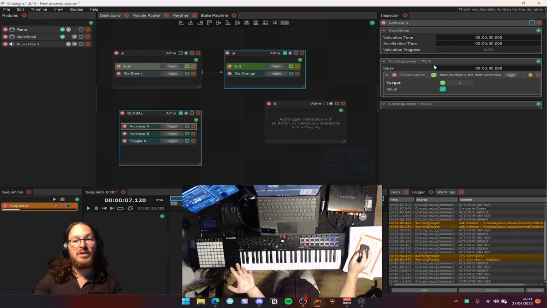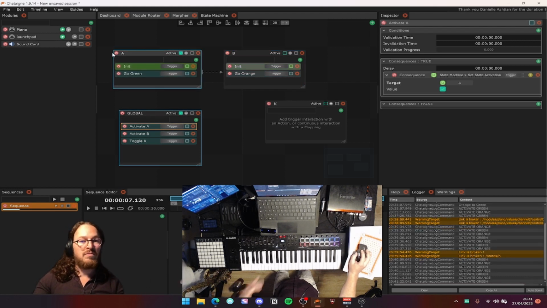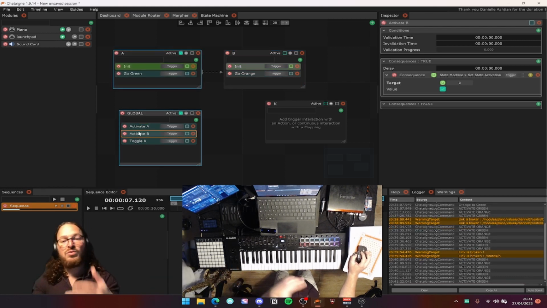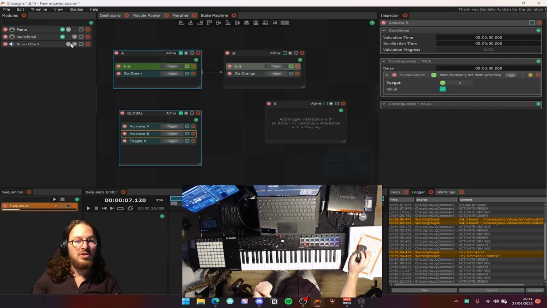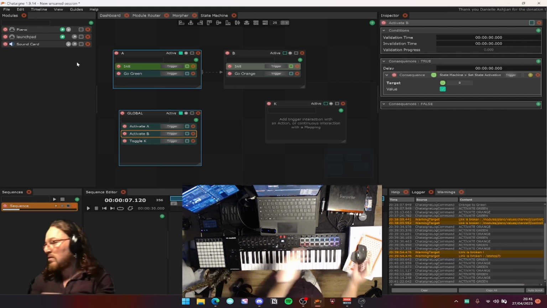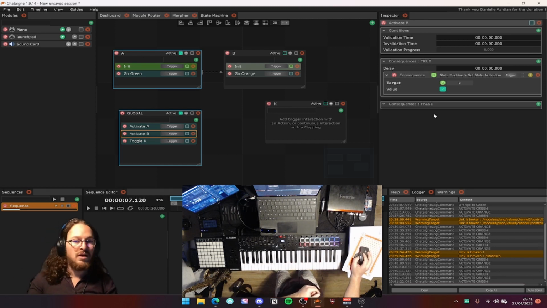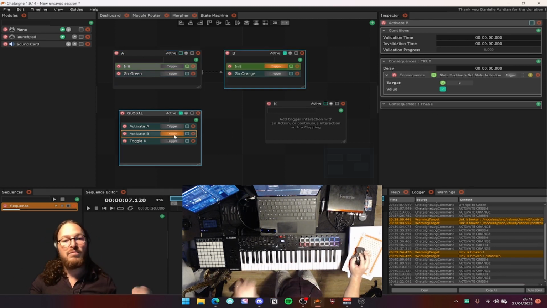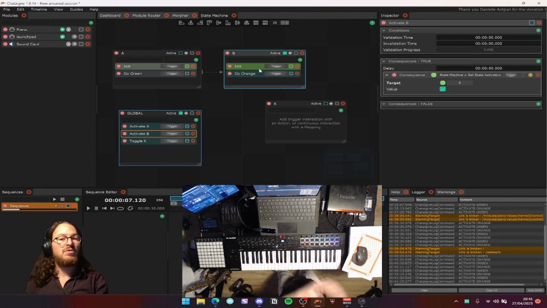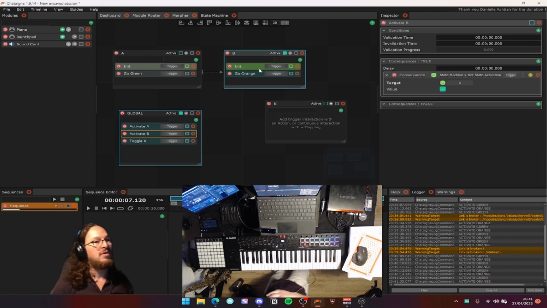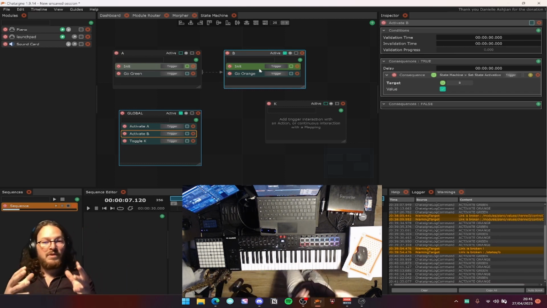I push a button, boom, this is controlling my looper. Then I detect my position somewhere. I have a module detecting my position, and I would just say, if my position is somewhere on stage, boom, it activates that. And then all the controls are now controlling something else.